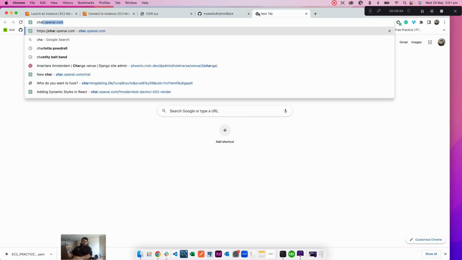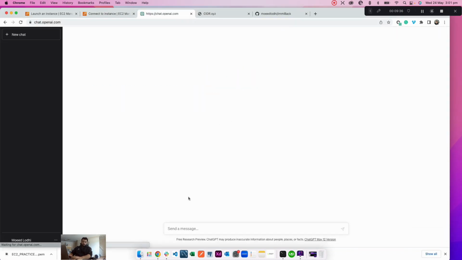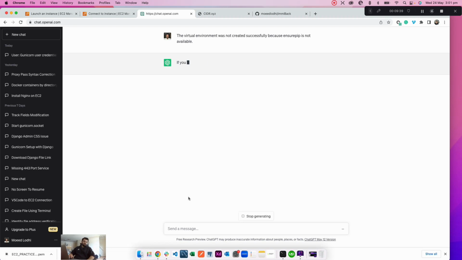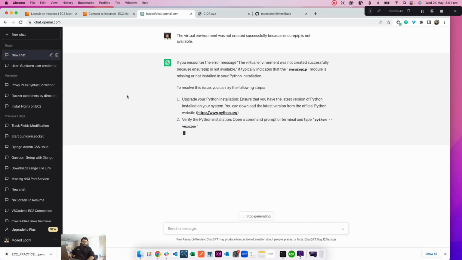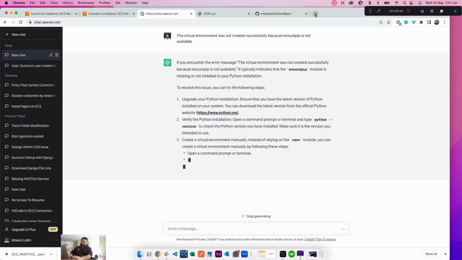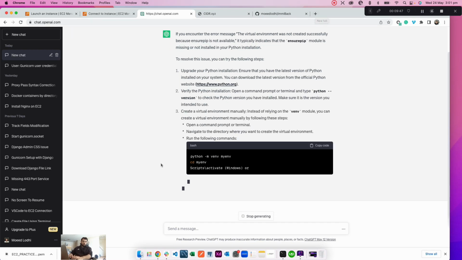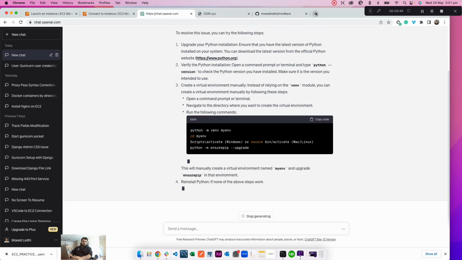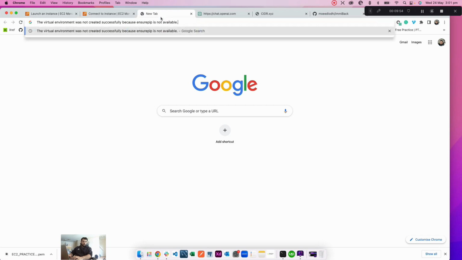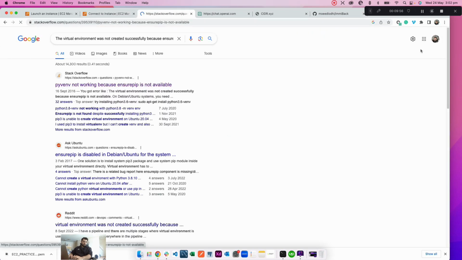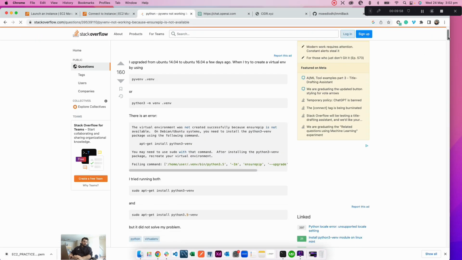And this is the exact moment that we will turn to ChatGPT for. Let's see what it has to say. Upgrade the Python installation, or we can just look at Stack Overflow as well.